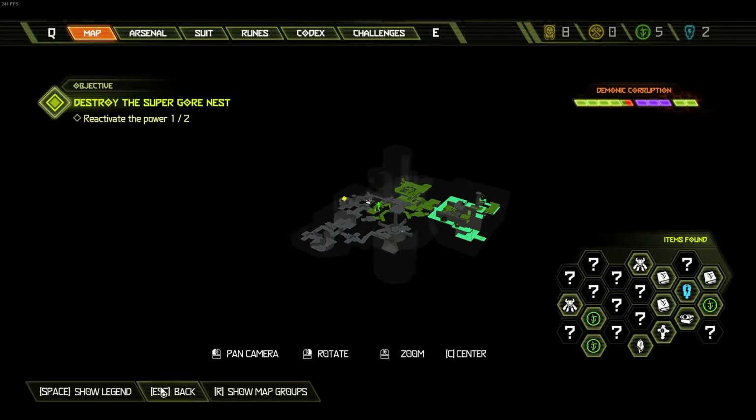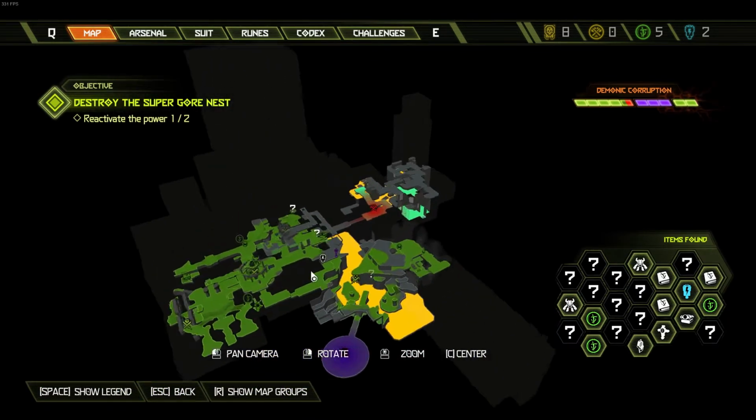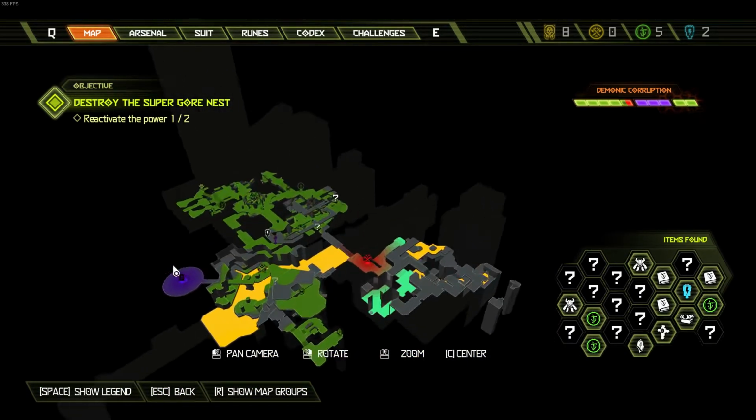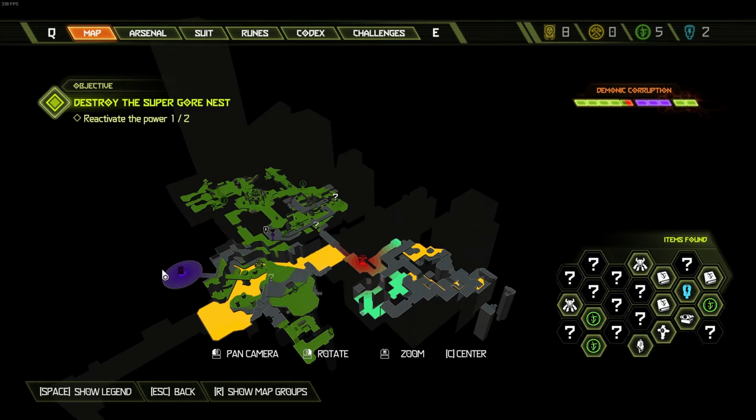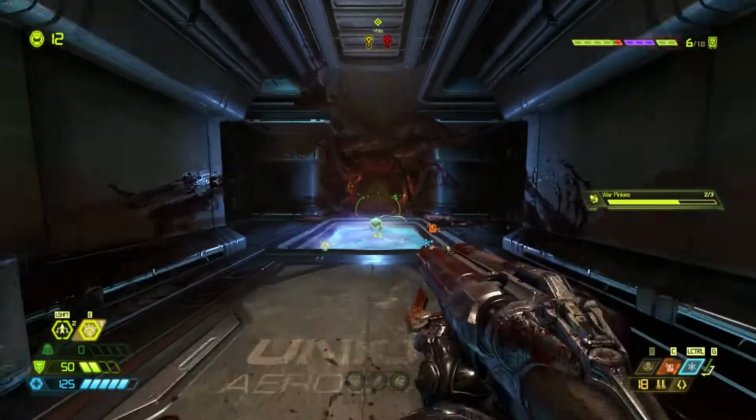And here's the... Oh, wait. There's different map groups. I forgot. This level is very compact and close together, and I think that's very cool. I love the level design of this, because you can go back and forth between areas very easily without teleporting.